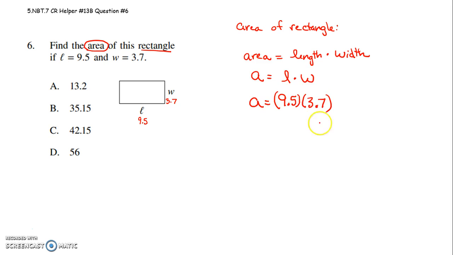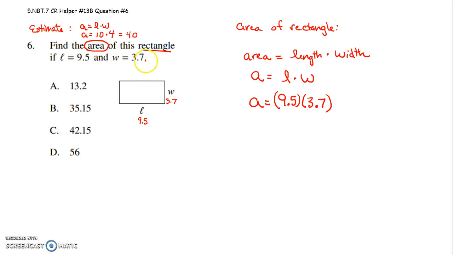All right, a few things I'm going to do at this point. Of course, in a moment, I'll multiply these decimals. But to start, I'm going to estimate. 9.5 is about 10. So I'm going to estimate. Area equals length times width. 9.5 is about 10. So my area is going to be 10 times 3.7, which is about 4. 10 times 4 is 40. So I know my answer has to be somewhere around 40.